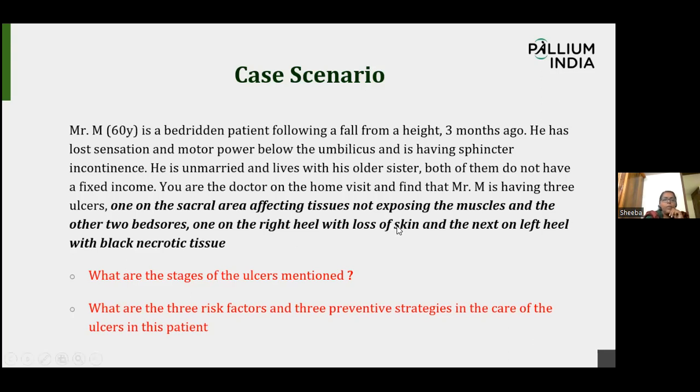So what are the preventive strategies? If there is a pressure sore there, our aim is to prevent further deterioration. So what are the things you have to educate the patient and caregivers about for preventing pressure ulcer formation? Waterbed. Position change. Very good. Dressing for prevention. Using waterbed or airbed. Okay, you can suggest airbed or waterbed.